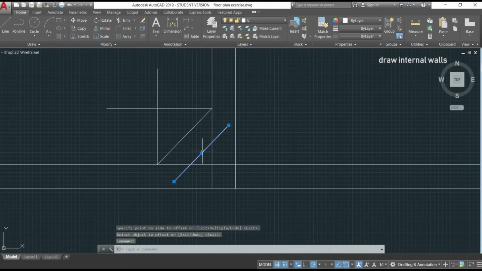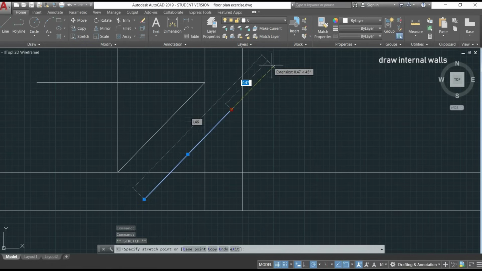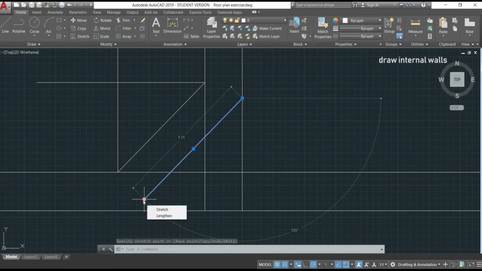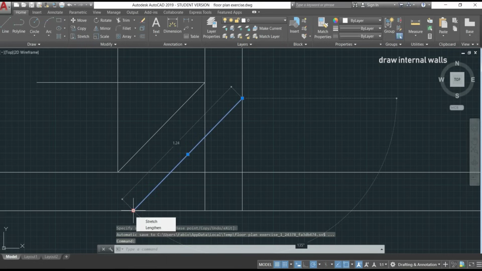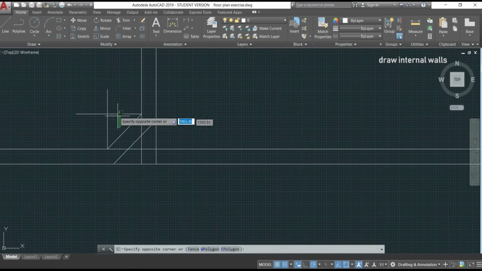One way to do it is click on it, and in this extremity, I move the mouse in a way that keeps the direction of the line, and when I see extension here, I try to click on the intersection, which is this cross. Then I do the same for the other side. To deselect the line, I press escape, and then I can delete the lines that I don't need.